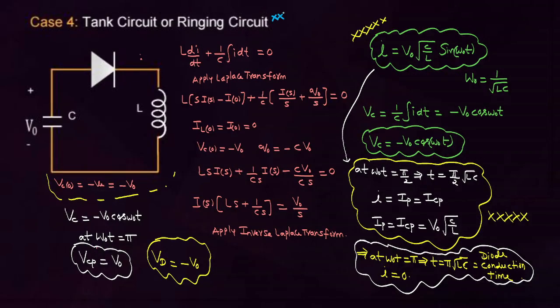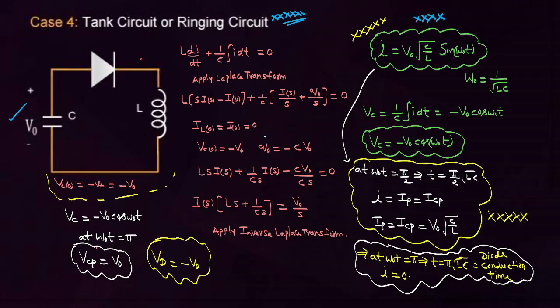This is also very important. Already a question is there in the GATE exam based on the tank circuit. In a tank circuit, again you have to concentrate. Tank circuit means there is no supply voltage. This is the case without any supply voltage. Then what is the current expression? Let us assume that the initial voltage across the capacitor is V0. Then V0 into square root C by L into sine of omega naught t. This is the current expression. What is the peak voltage across the capacitor? Peak voltage across the capacitor is V0 only.